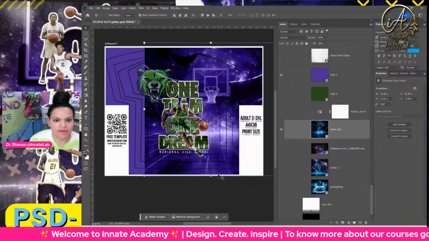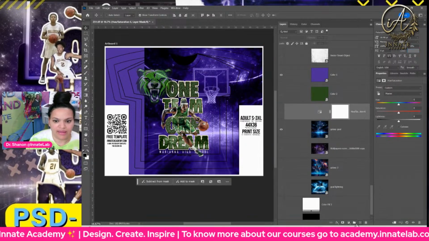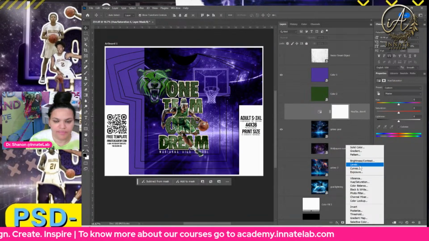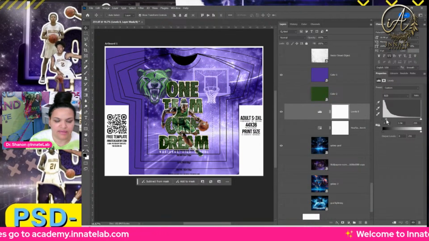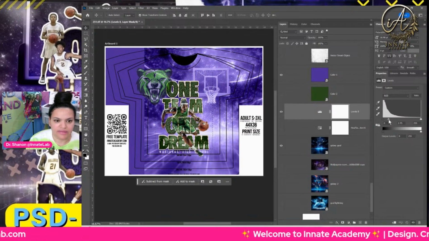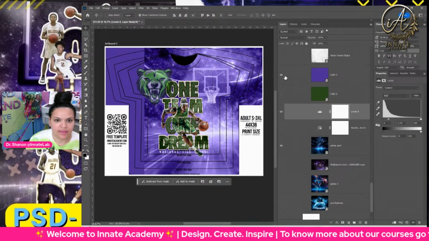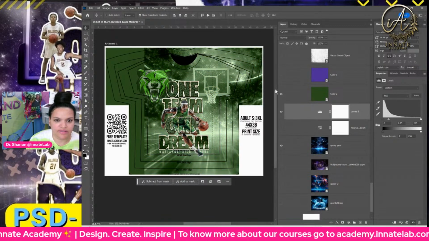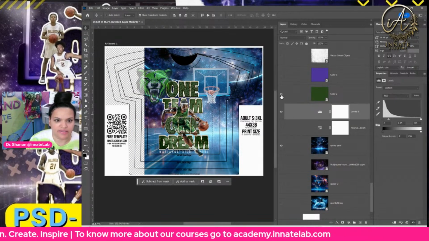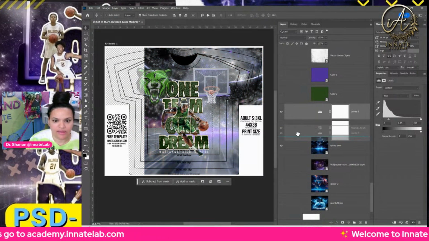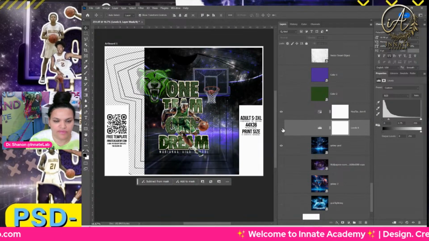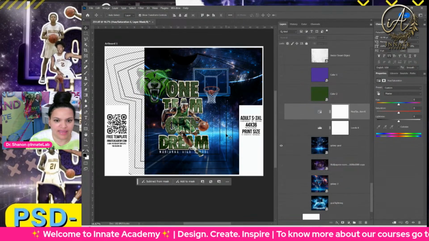Now, if you feel like your colors are a little dark, then you can add a levels layer, and I'll go ahead and do that for you. And again, you can adjust those levels so that you can get the lightness or the darkness, the intensity of the color that you want. And again, I'm going to go ahead and turn on my green here so you can see that you can absolutely change the entire image. Now, what I want to do is change only the hue here. So I'm going to turn off this levels right now. And I want to only affect that cyan color there.